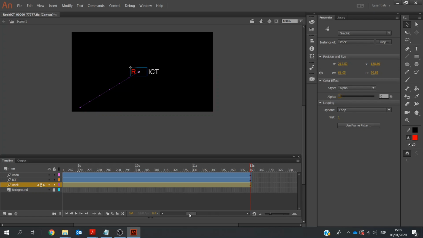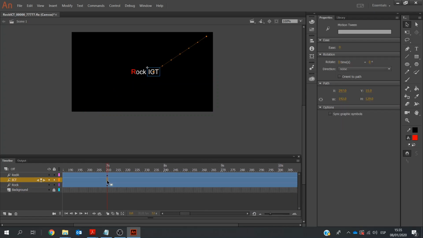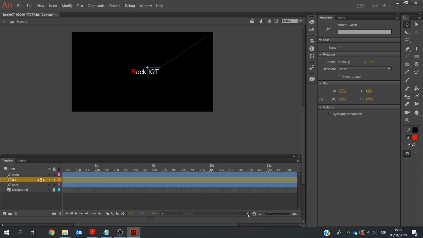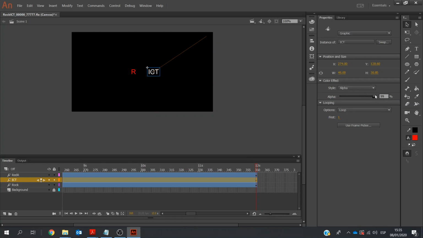Okay, going to repeat the same thing with the other two, back to 7, to ICT. Click on the ICT, the symbol is showing up so I can work with the properties for the symbol. Alpha. And it's a little bit curious here that it's at 0, so that's why you need to check this here. So back up to 100 at this stage. I'm going to go to the last one here and click on the ICT symbol again and fade out. Oh, it should be fully faded out.